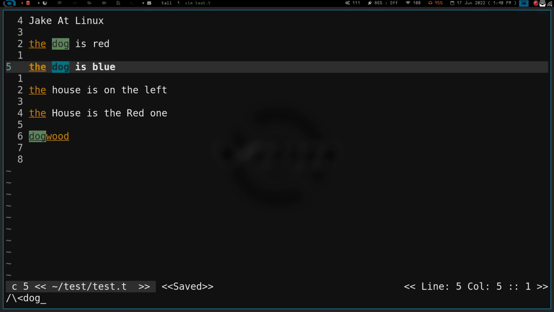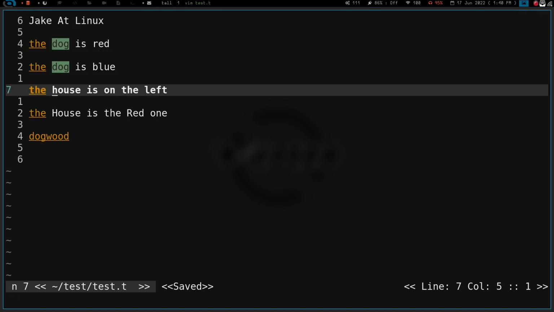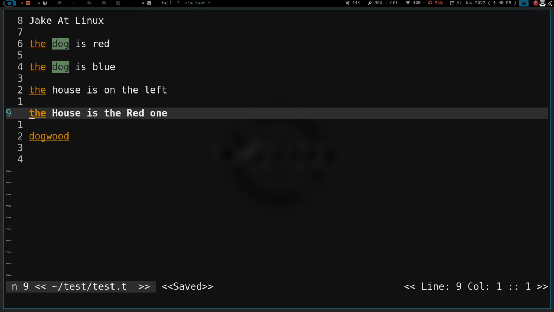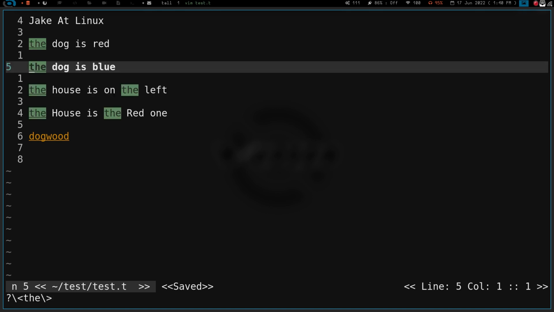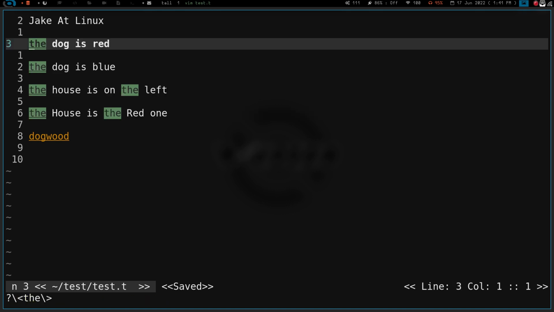Another way you can do it, if you don't want to type it in: say you're scrolling through and, okay, I'm going to go right here to the word the. Now say you want to find all the instances of the word the in this. If you are on that word with your cursor, and you press the hashtag sign, the pound sign, whatever era you are from, that's going to show you all of the word you're on. It's going to highlight all those, and then you can go through next.